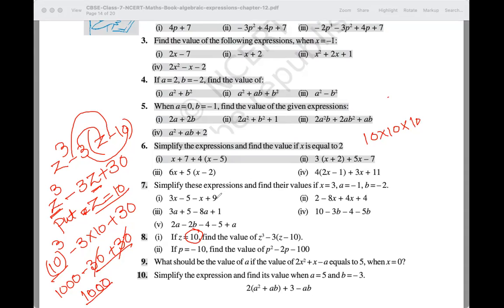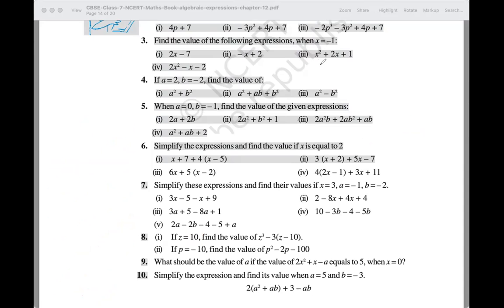So what you have learned in this chapter: you have to open the bracket by changing the sign cautiously. Don't commit mistakes in changing the sign. Once you do that, compare whether the terms are like or unlike. What did I tell you to distinguish between like and unlike terms? The variable must be the same and the powers also must be the same. But here it is different. The power is z cube, the other is z with power one only. So these are not like terms, and cannot be added or subtracted. So this is the final answer. Once I reach here, simply put the value of z, that is 10. Putting the value 10, you get the answer as 1000.